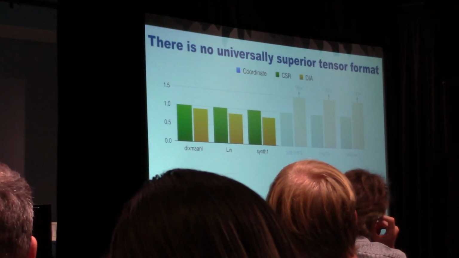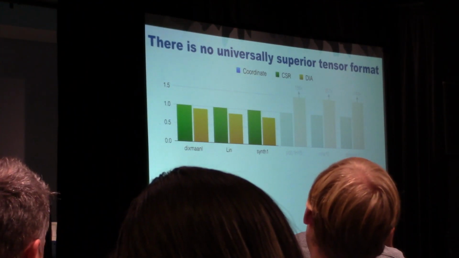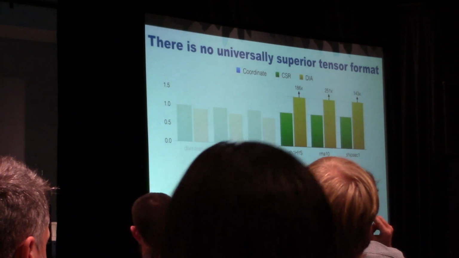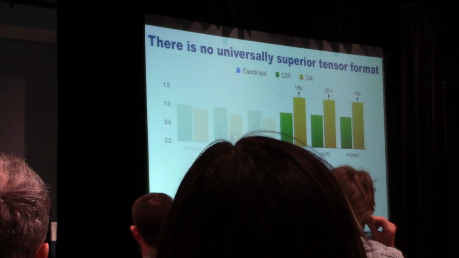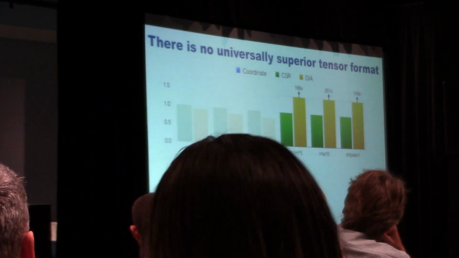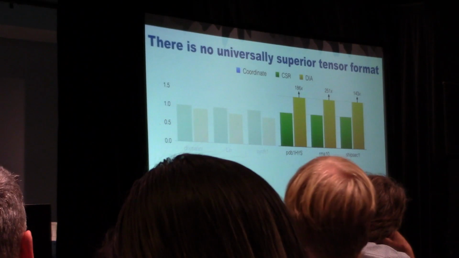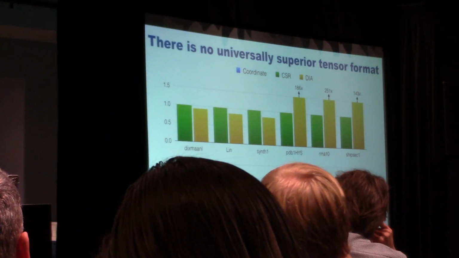So what that means is, for a couple of matrices, DIA format, when it's diagonal, actually wins. If it is not diagonal and you represent something in DIA format, it's really bad because you have a lot of diagonals with a lot of zeros and you get really, really bad performance. So it depends. If it is actually truly diagonal, you can get a good win in here. So here's an interesting thing.